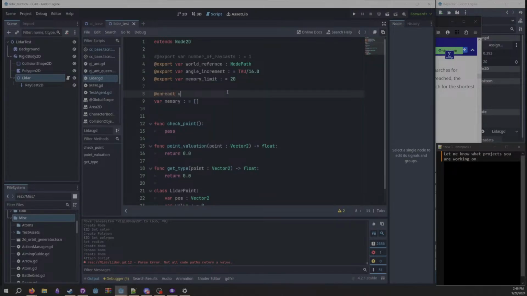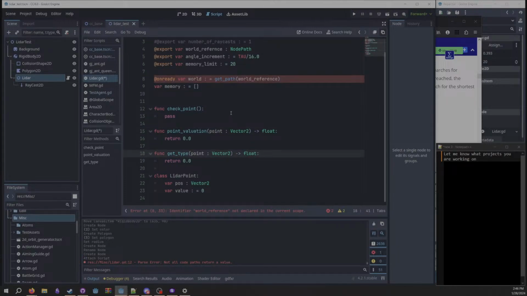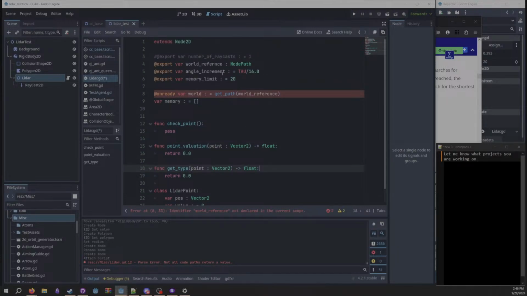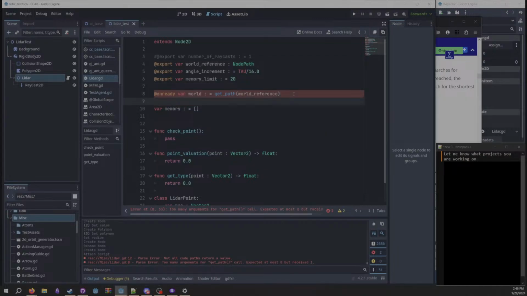At onready var world equals get path world reference. There you go. Sorry, get node. Get node.